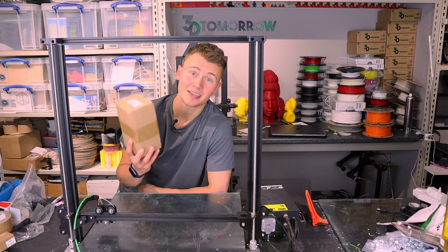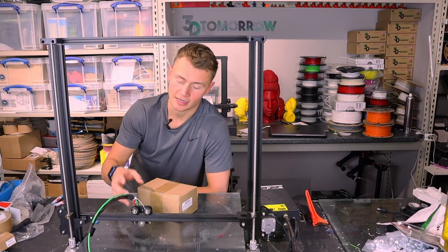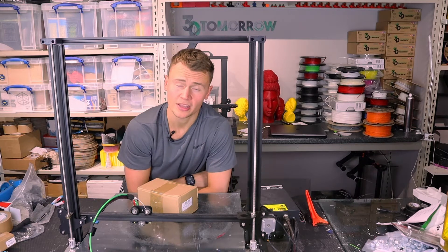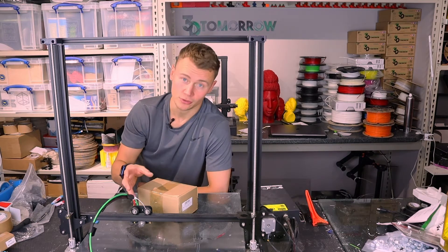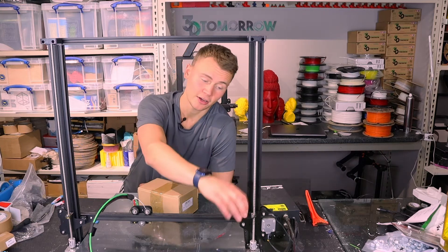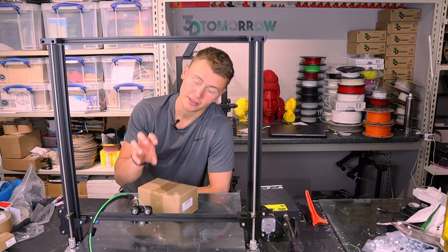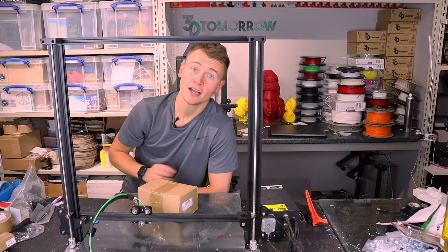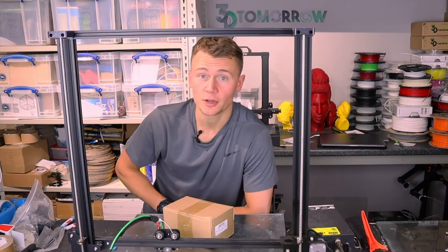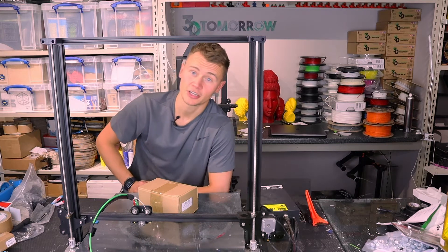I got a kit online which is about £60, for a ready-built direct drive extruder, which comes with the roller wheels, the hotend, and new cabling to go straight into the box of this printer. So it's pretty much drag and drop for about £60. You do have everything you need on this printer to make your own direct drive version if you wanted to — you could take off the drive gear and mount it to the head — but you would have to design your own housing to fit the extruder gear just above the hotend. That's doable, but I'm a bit lazy and for £60 to get new components it's a no-brainer. This kit is designed to work with all of the Creality CR units, so if you fancy doing a direct drive upgrade to one of your Creality units, this could be a suitable video for you as well.